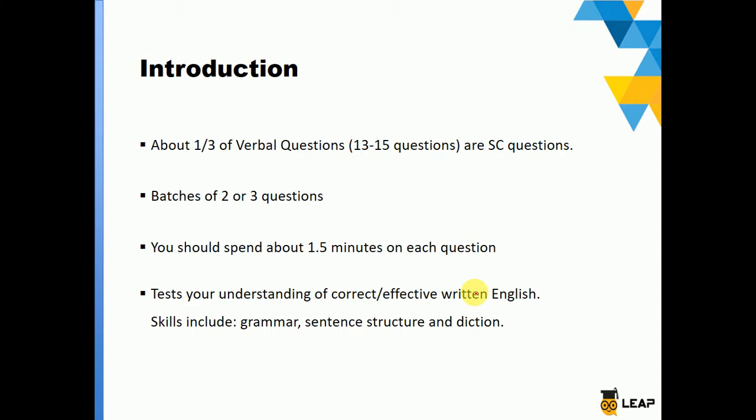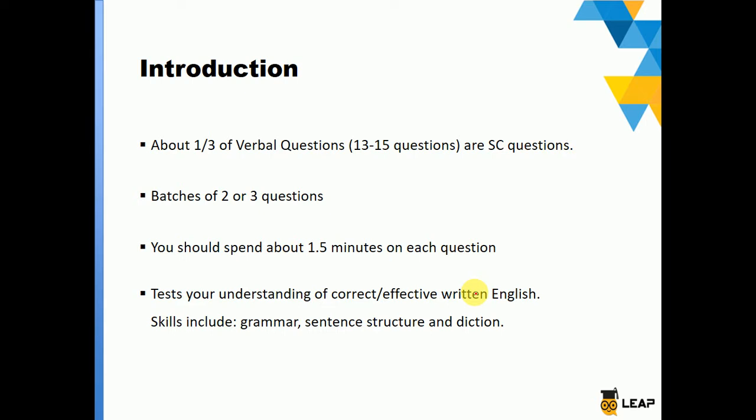Now let me introduce you to the concept a little bit. About 1/3 of all verbal questions are sentence correction questions. That means that at a time you will see 13 to 14 questions. Now these 13 to 15 questions are spread out over batches of 2 to 3 questions throughout the verbal section. So as you sit in front of the computer and attempt your verbal section, you will see questions coming at you in batches, and sentence correction will arrive in batches of 2 to 3 questions max. Ideally, you should spend about 1.5 minutes on each question.